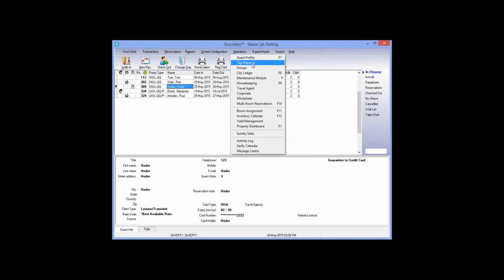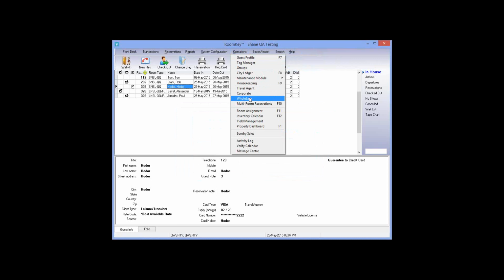So to give the example here, the Tag Manager was designed to link groups, corporate accounts, and wholesale accounts. And the idea originated from the idea that you may have a company that sends you group business, sends you corporate business.